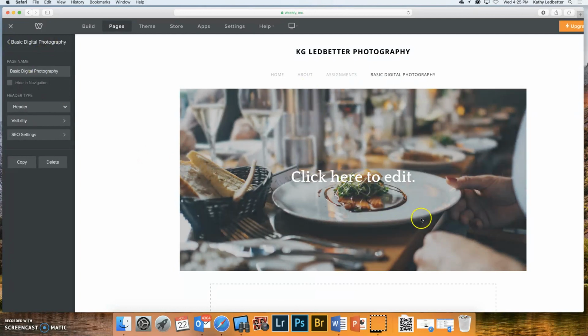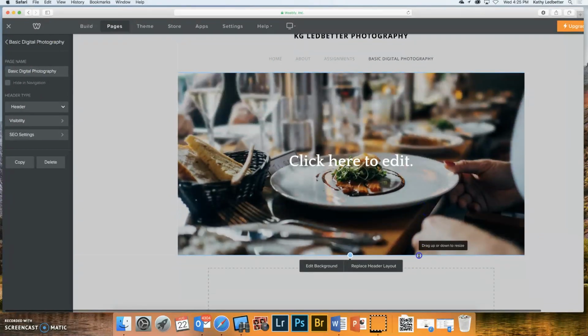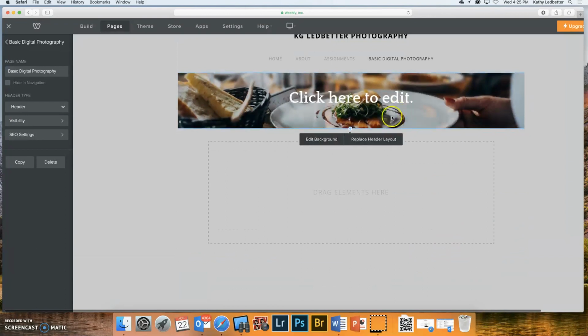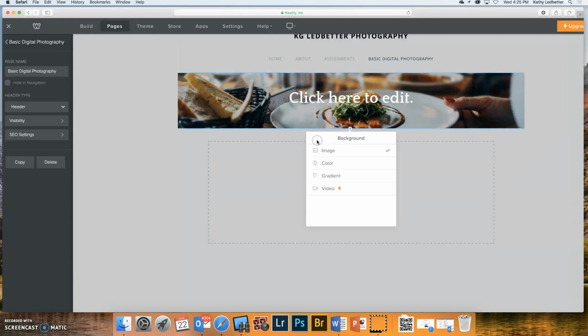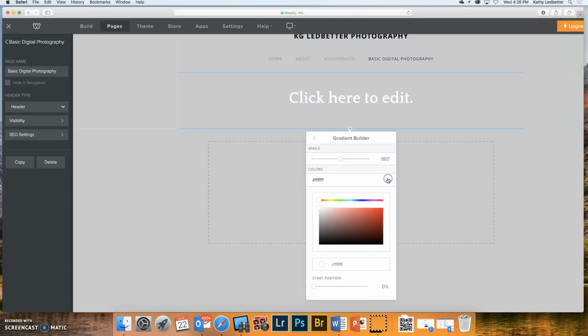All right, once I have that, I am going to click on this header and I am going to squish it to be small. I can then go in and edit the background. You can change it to a different background, color, or gradient. Eventually, we can add an image once we have our own content. I'm going to go ahead and create the same gradient as I did on my assignments page. So I'm going to click Change Gradient, and I wrote down the codes, the number codes of my previous, so I'm going to type that in.